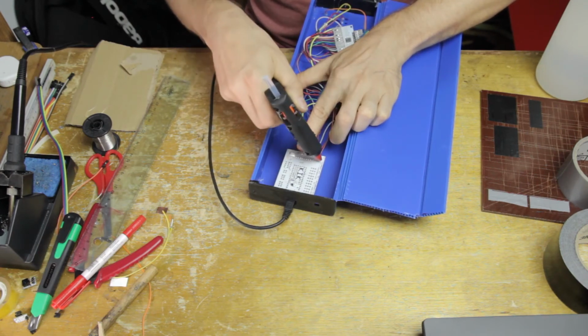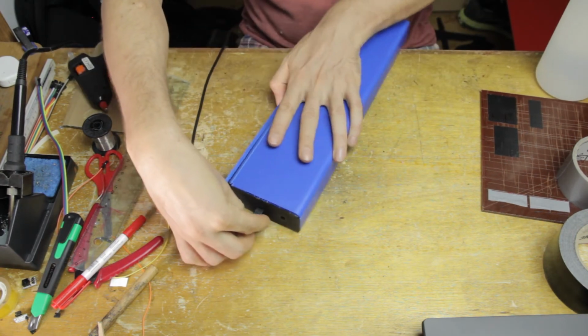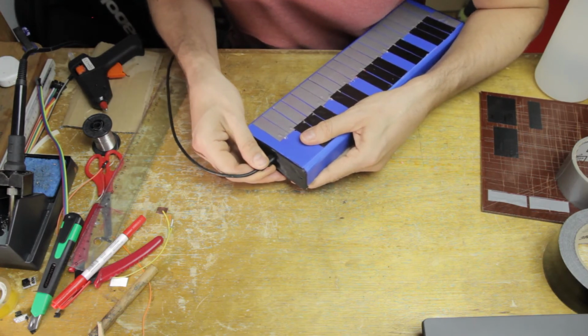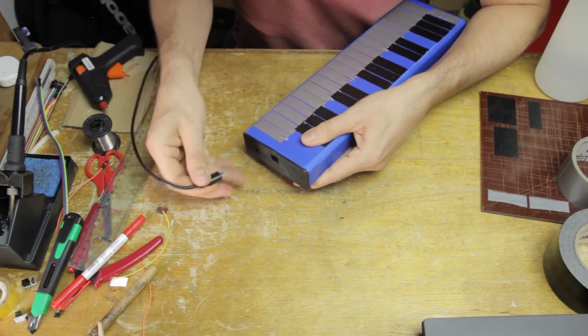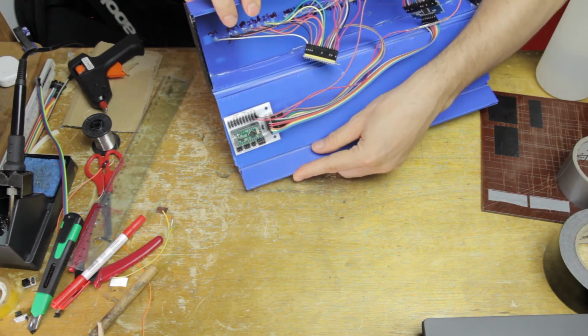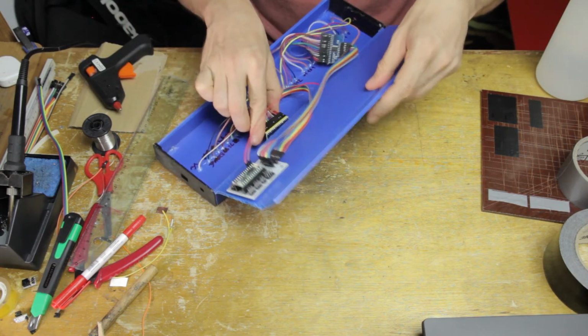The way I do that, of course, is to first plug in the USB cable through the hole that's in the box end for that. Then I apply a bunch of hot glue to the breakout board on the back side, and then I fold the inside of the instrument down over it. And then when the glue sets, I can pull out the USB, and now the breakout board is in the perfect position to be able to plug that USB in again.